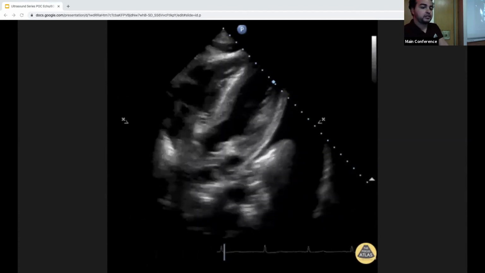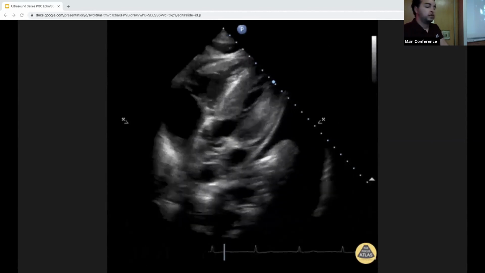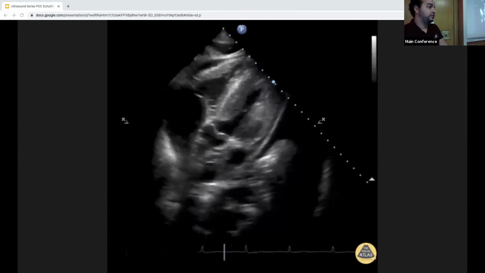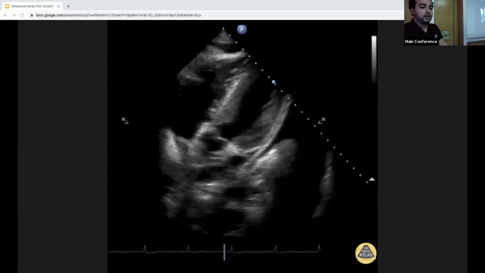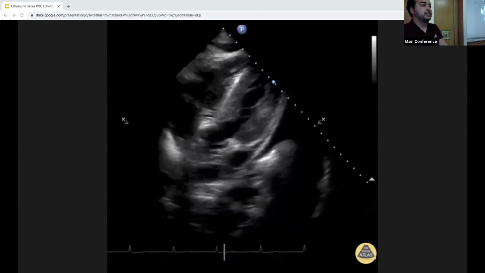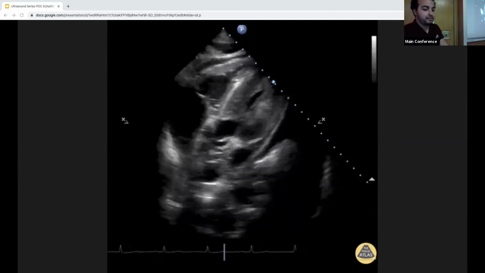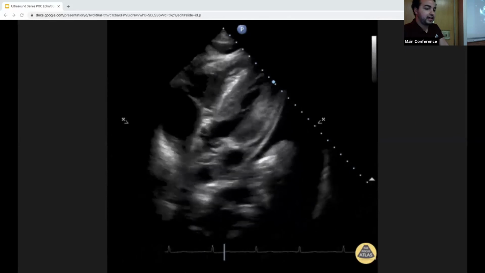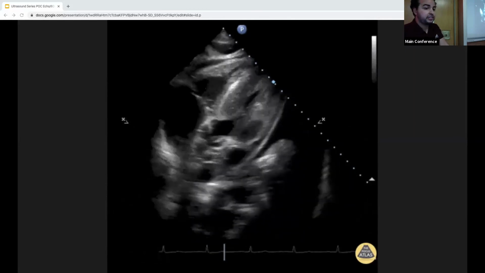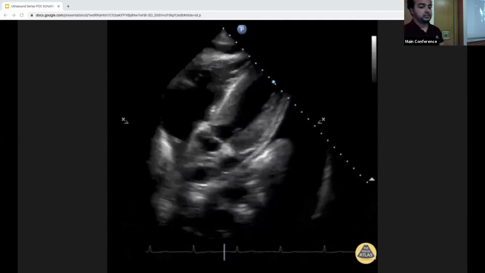And then determine, people can have effusions, sometimes it's normal, sometimes it can be pathologic. What we really worry about with effusions is it causing tamponade. Is it causing RV collapse during diastole? The heart should be filling during diastole, it should not be collapsing. A good way to tell that, you can also just look at the heart and try to see, is that RV free wall collapsing when the valve is open, which is considered diastole.